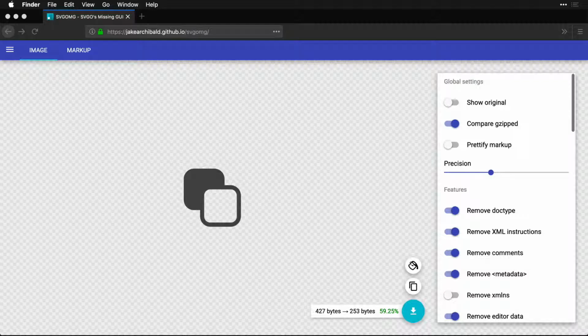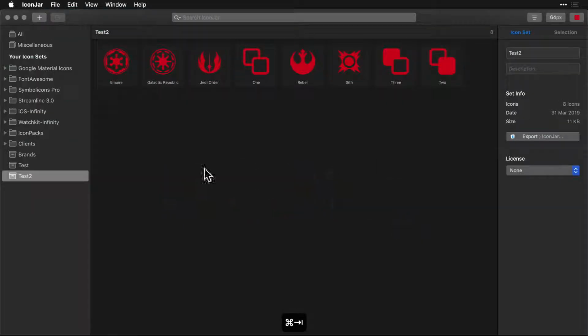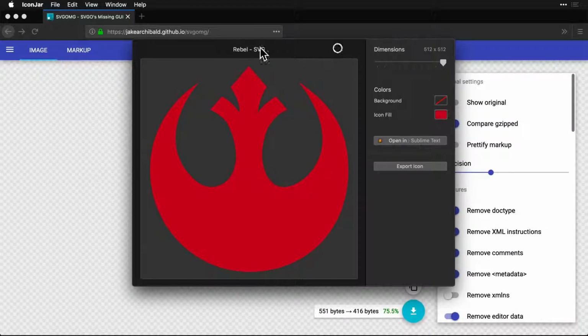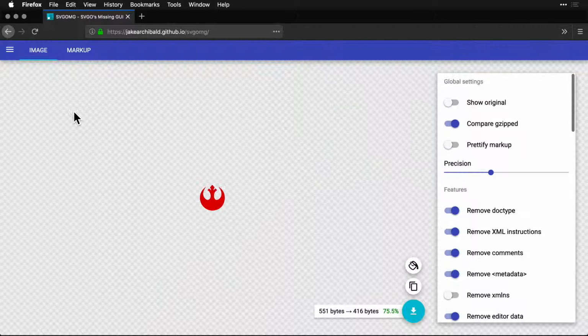And once we do that, it gets really easy because now we have these icons in here, and all we have to do is grab one, and just like we've been doing, we drag it out, put it over here. I don't know why this is open right now. Thank you. I don't want that. There we go. And it will add it for us. And of course, compress it down. This one's a little bit tricky. There might be some weird sizing in there or something. So I should probably do that.